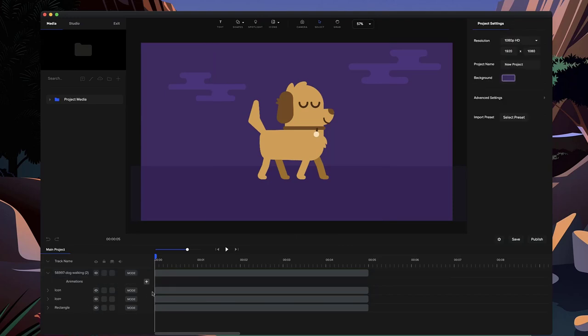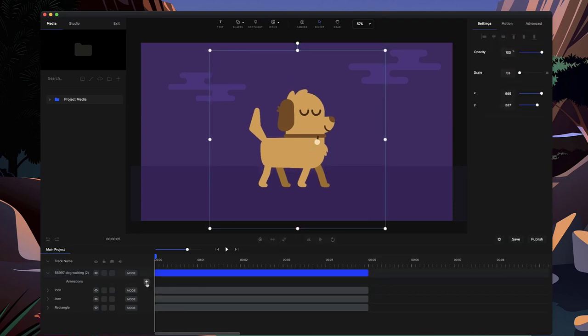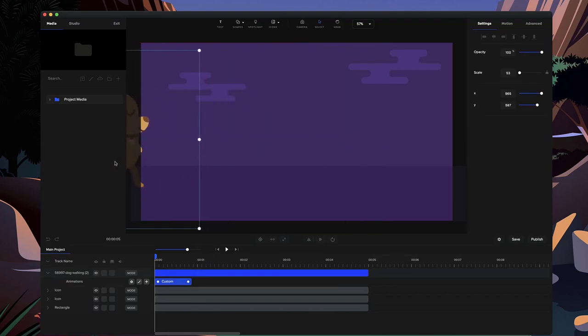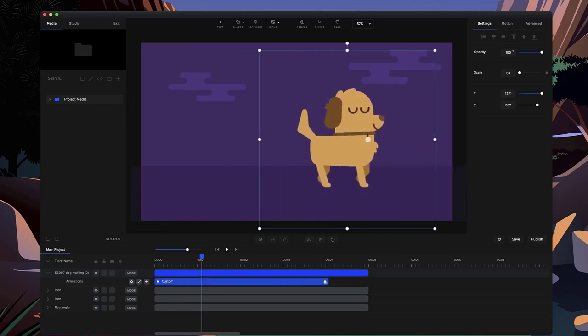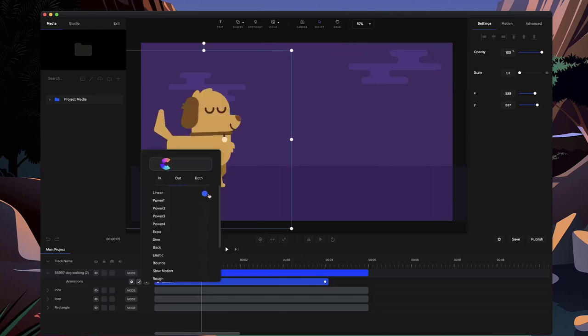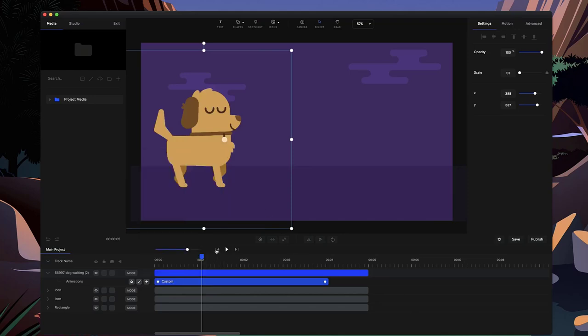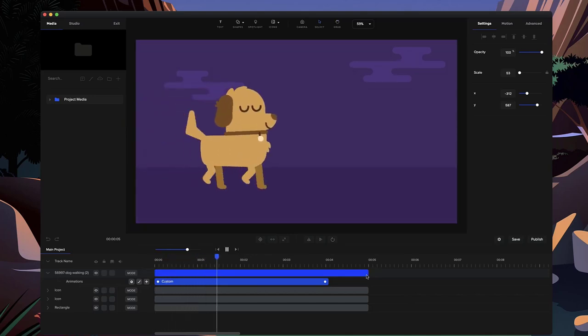And let's say you want to add a position animation. I'm gonna go click on add and then position, and I'll just position it off the screen like this, and then I'm gonna move this off the screen over here as well. I'm also going to adjust this animation, make it about 4 seconds. And last thing I want to do is adjust the easing. So I'm going to make it linear, so it goes one speed, and I'm also going to make it for both so that it goes one speed continually like that. So let's just preview this animation.